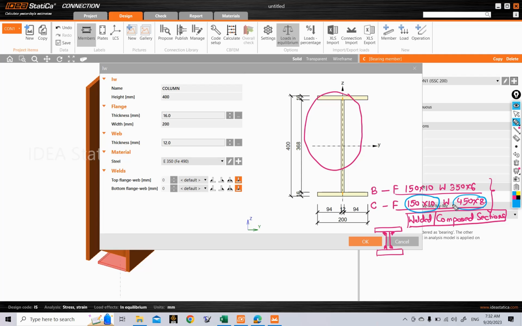So what will be the total depth of our section here? This will be the depth of our web, 450, plus 2 times the thickness of our flange, that is 2 times this 10 mm. We get a depth of 470 mm. So I will write 470 here.